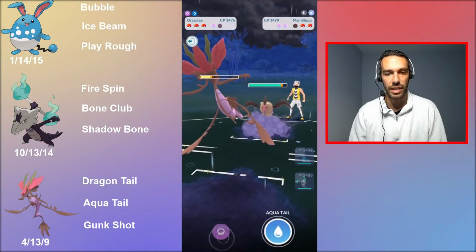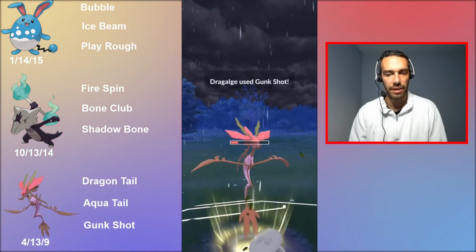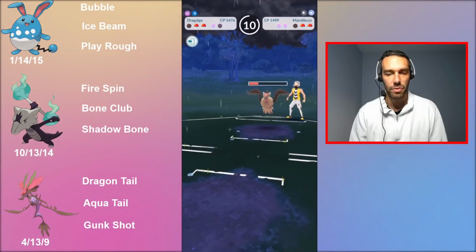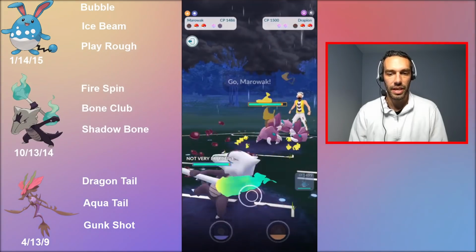Wormadam trash in. And what you're going to see here is, I'm down a shield, but a lot of these don't shield up the Gunk Shot because they either don't expect it, plus they know their Azu matchup is weak. It's fine, because now I just destroyed this. It's super, super low. They're going to have to come in here, and it's a Drapion.